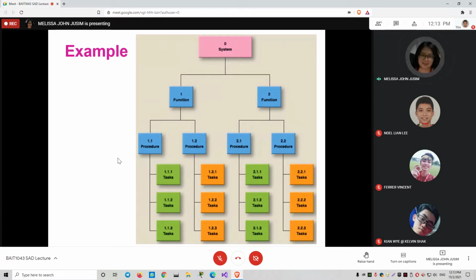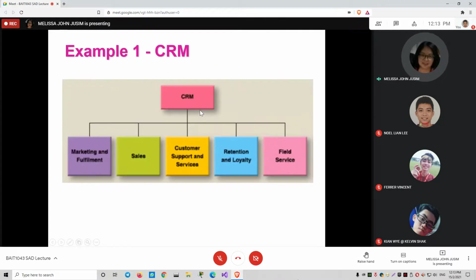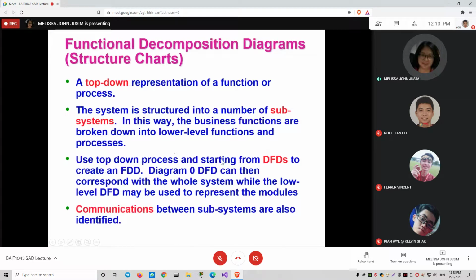This is an example of an FDD. Remember your context diagram, which you label as process 0, with the system name. That one will be placed here at the topmost of your structure chart. So this is the system name, process 0. Normally, you don't do the labeling here, 0, 1, 2, 1.1, no need. This is just to show you how we create our FDD starting from the DFD.